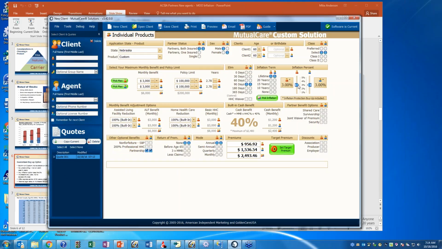So just to make it interesting, this is the opposite of that. If you move down to 1% compound, well, that one we know still is approved. So let's see here. We're going to go 1% with a 20-year option, and we're going to go to 55. So now the opposite side of the previous notification is if you move outside the partnership parameters, you're going to get a note here that tells you that the selected inflation option is not partnership qualified.